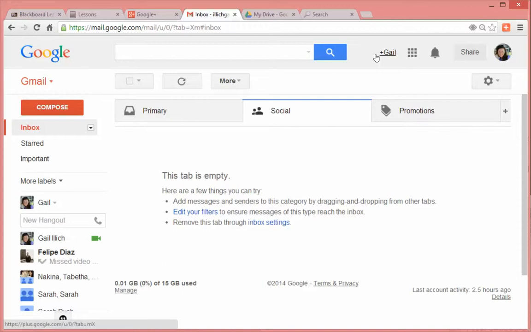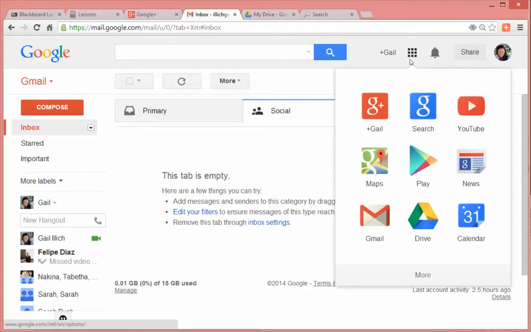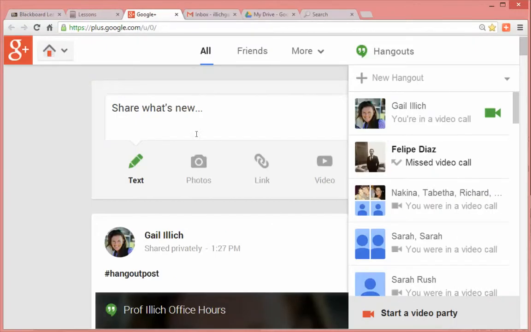The big thing that we'll use it for in this class is the Google Hangouts, which are my video conference office hours where more than one student can meet at a time. I want to draw your attention to the nine squares here in the form of a square. This is the apps button, and this is always in your Chrome browser when you're logged in. You can get to your Google Plus, Maps, or even your Google Drive. I don't know if you keep documents or pictures, but you can keep all different types of things on your Google Drive, spreadsheets. You can access YouTube from here if your YouTube account can link to your Google Plus account. So I can click here at the Google Plus, or I actually already have Google Plus up right here.